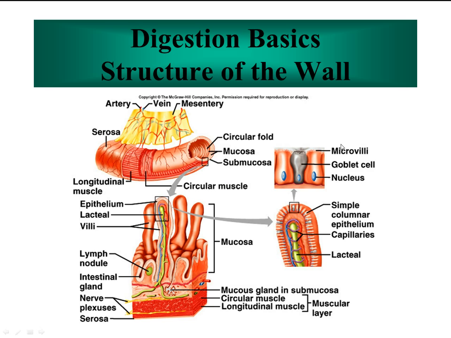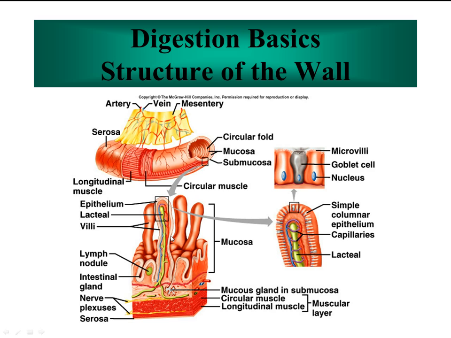In that mucosa, we're going to have microvilli, these finger-like projections found in the digestive tract. And this villi with microvilli increases surface area, so you can have more substances absorbed. Anytime you have increased surface area, it's going to allow for more absorption. Goblet cells are responsible for producing mucus found in that mucosa.